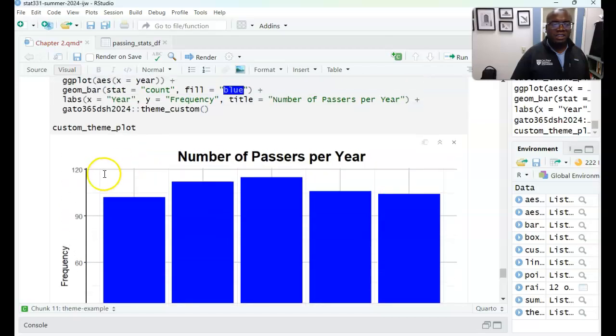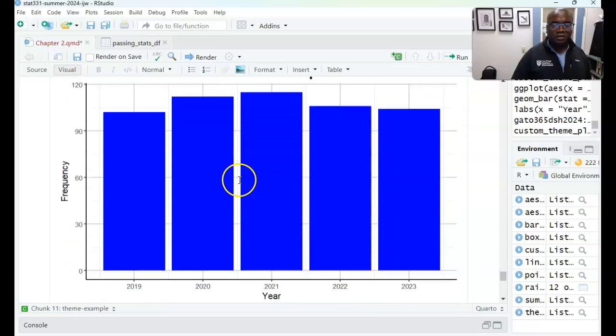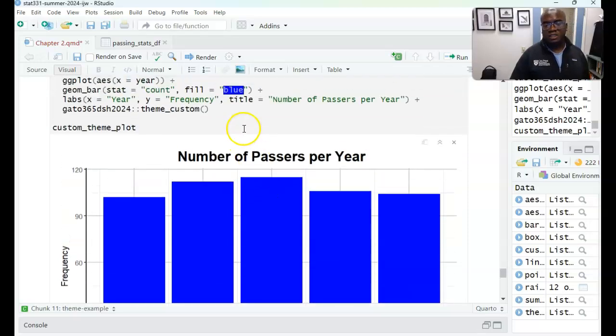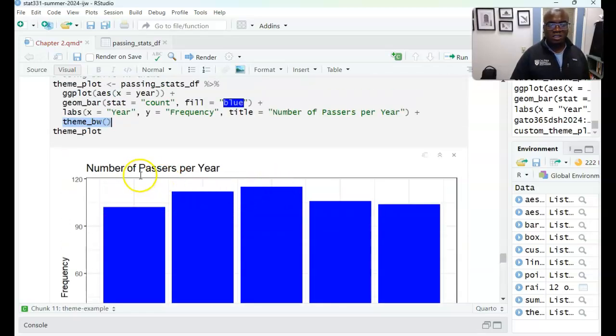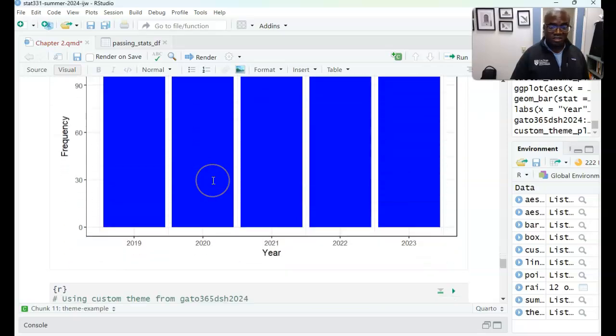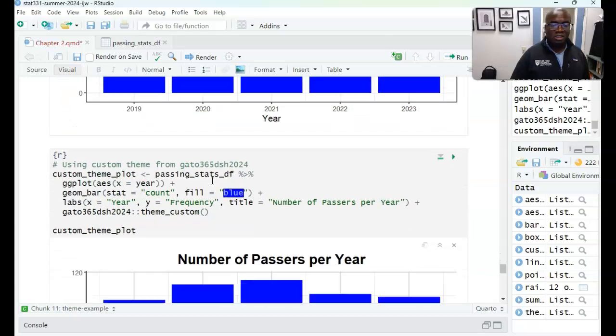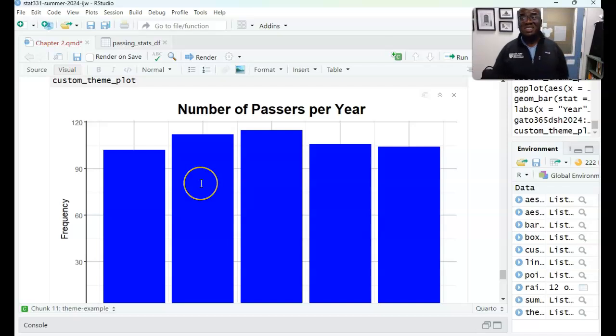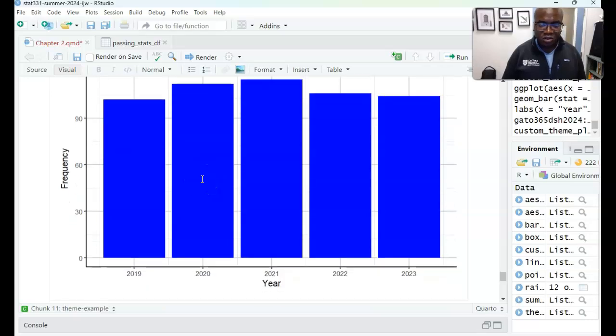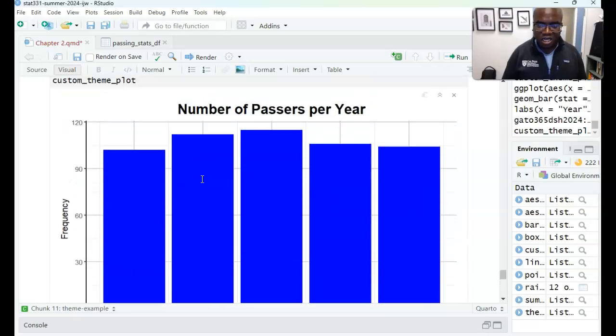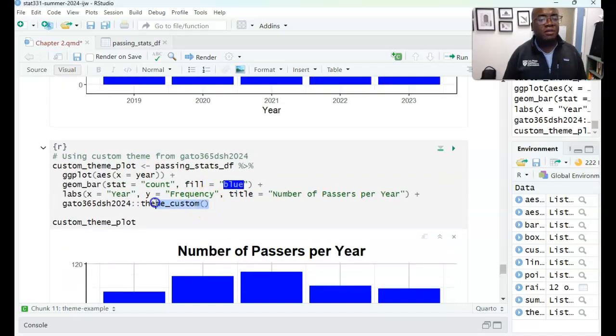You can see that's a little bit different. I have a different background in that the entire rectangle is not highlighted, whereas here it is. We're not going to go into too much detail. Again, this is a summer class, but it's imperative that you notice this caveat with this particular theme.